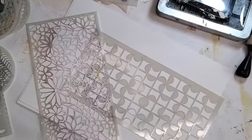Okay, I actually have 2 Bakewells, which Sam has a bone of contention with because she doesn't even have one. I don't see how that's my issue. But I actually have 2 Bakewells because I didn't destroy it because I still use it. But let's just say it's got that much texture paste dried on it, it's now actually not suitable to use with ink. Because I wrecked it. So there you are.